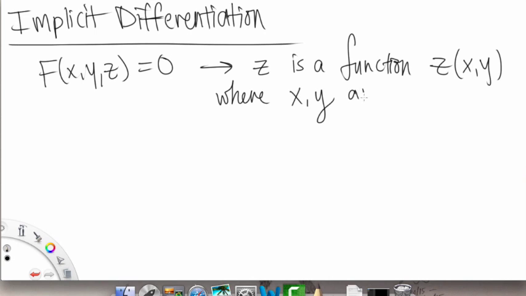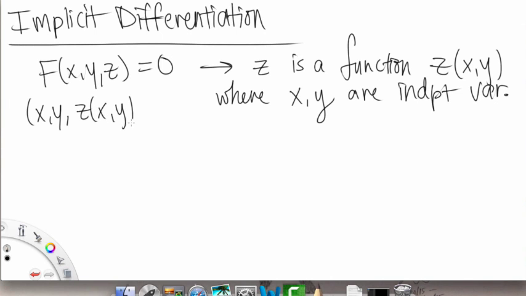X and y are independent variables. So what I mean by that is that our function is actually x, y, and then a z of x and y. So our height depends on that x and y for it to equal 0, because then instead of x, y, and z being completely 3 independent variables, now we only have 2 independent variables, and the third one accommodates or adjusts for the changes in the x and y, in order for our entire function to be a constant at 0.